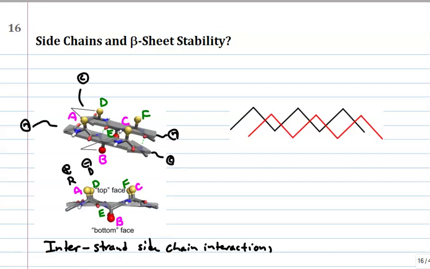So what you need to be doing is thinking about what could be in positions, again, the alphabet, not the one-letter amino acids, the alphabet: position A and D, and then E and B, and then F and C, because those are the proximity positions that are close to one another.